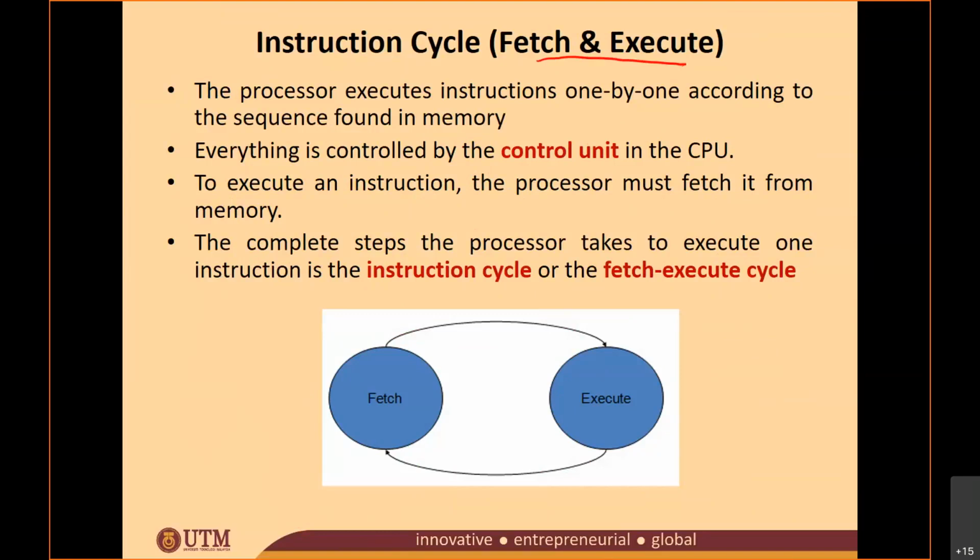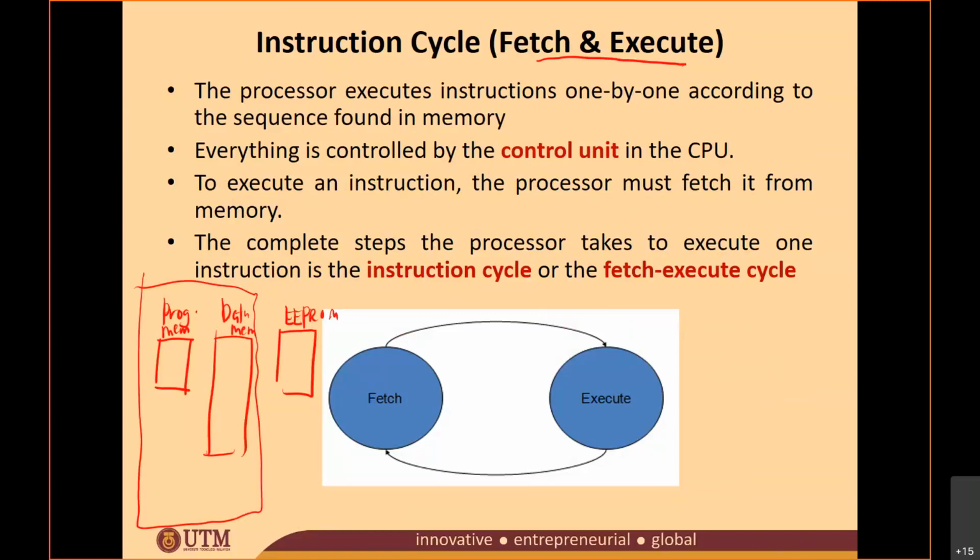First, the program memory. Then the data memory. And the third one is the EEPROM memory. But for this class, we only focus on these two memories.